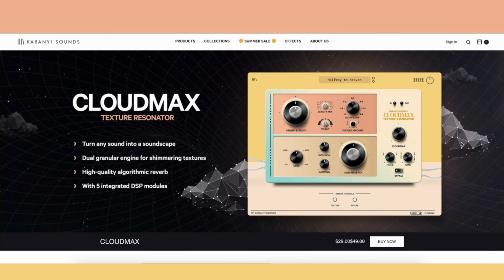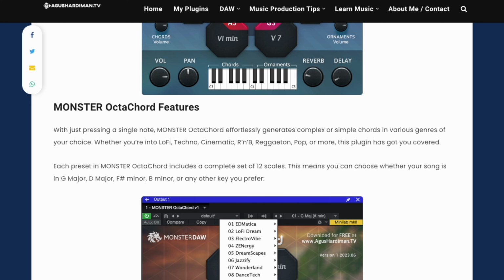So next up is the new plugin by Monster DAW. This one's called the Monster Octachord. This is a part of that KVR developer challenge I was talking about in my last video. With just pressing a single note, Monster Octachord effortlessly generates complex or simple chords in various genres. So this is what it'll look like inside of your DAW.